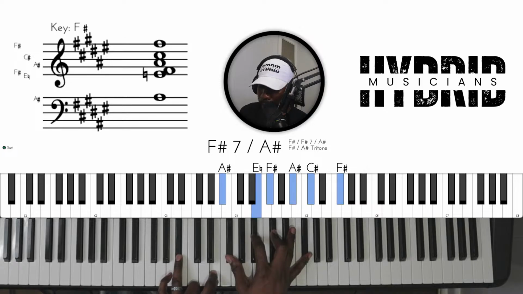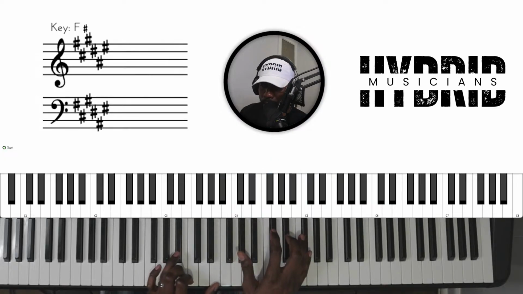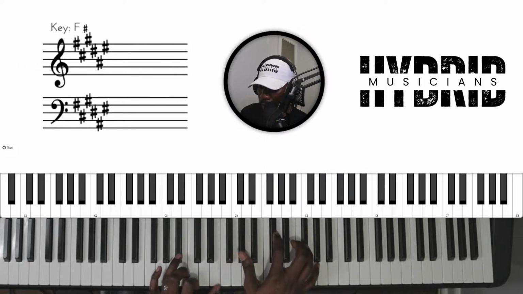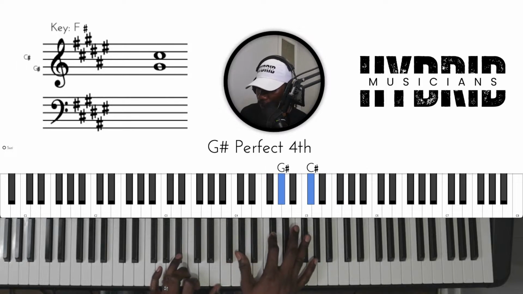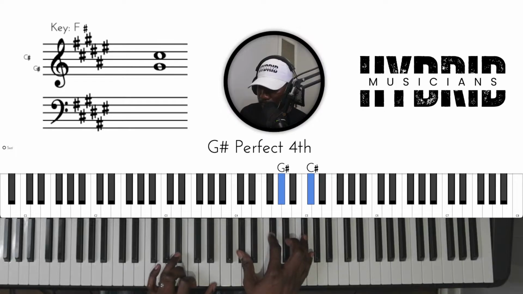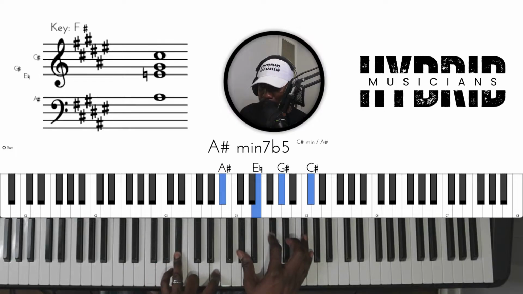However, you can also play this with the quartal voicing on top. So instead of playing F sharp major in the right, you can play the 2nd and the 5th. Okay, you'll get this tonality. So the 2nd and the 5th with the 3rd in the bass and the 7th. You get that.